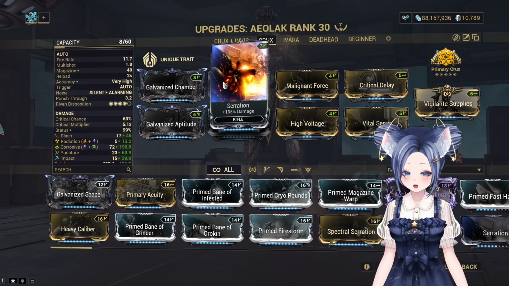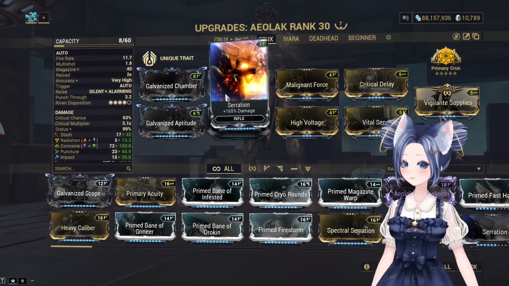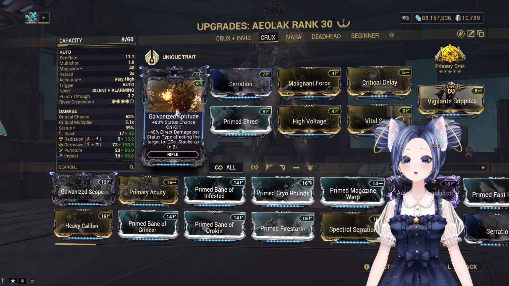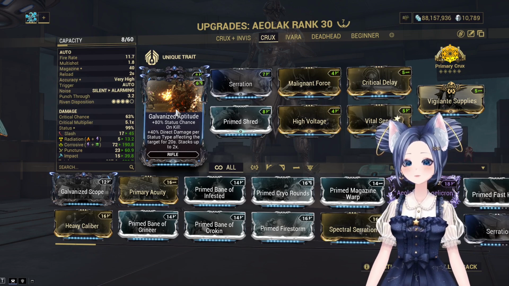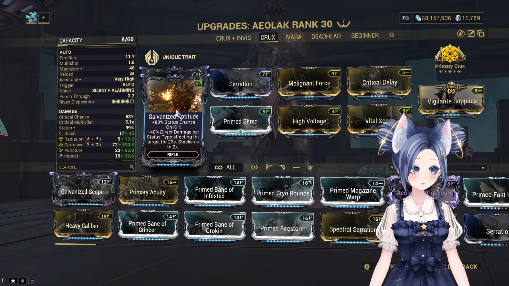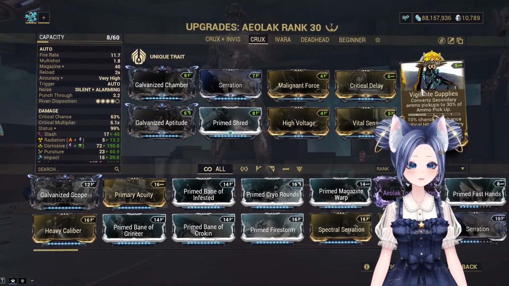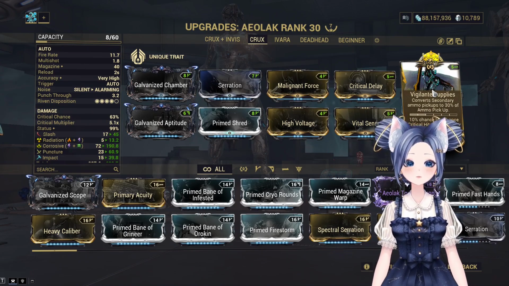If you think you don't need Serration, then drop Serration and you could run Bane here, but personally I find it too annoying to keep up your stacks. Maybe in Survival it would be enough, but since I personally run more Void Cascades where you move a lot between rooms, there it is not. And in the end, I have Vigilant Supply simply because of the 10% chance to enhance critical hits.